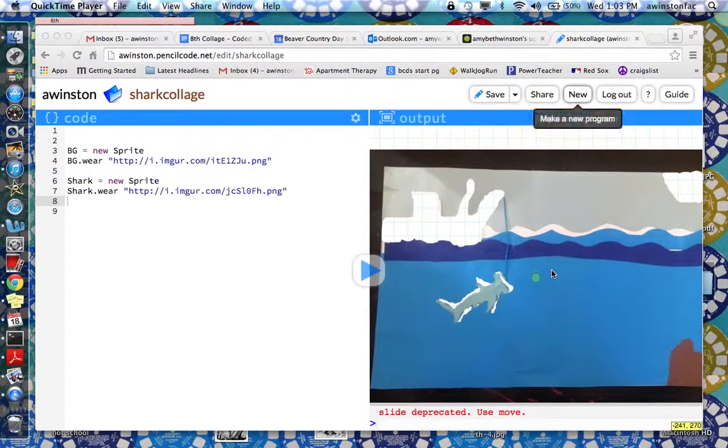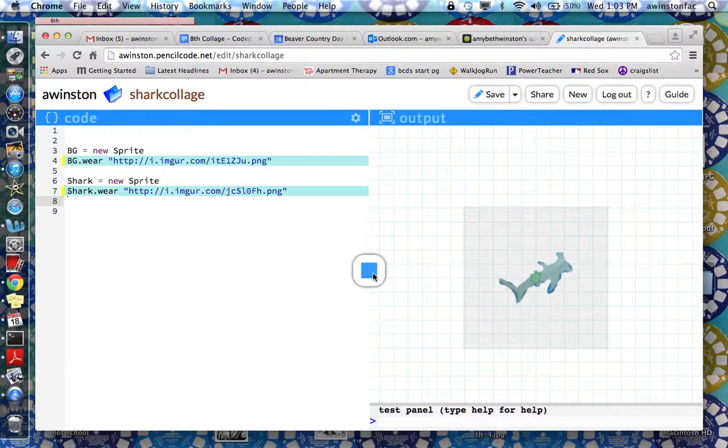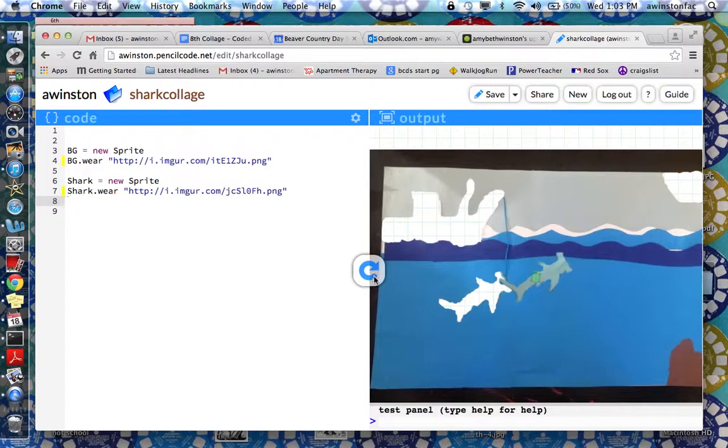Okay, once your moving part is on the screen and you want to be able to move it closer to where it should be, let me just get this to work. So I want mine to slide left and, I would say, down a few pixels. So we're going to use a command called slide. And the tricky part is that we need to find out the coordinates for where it should go.